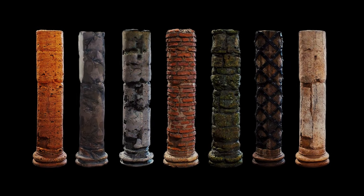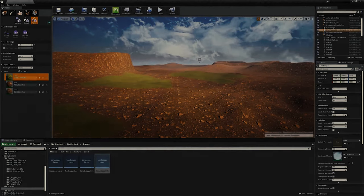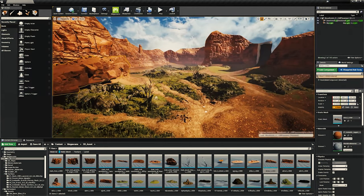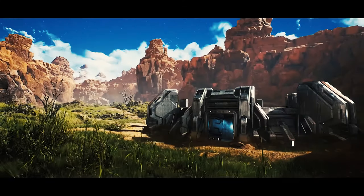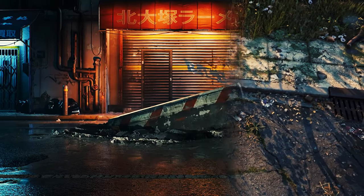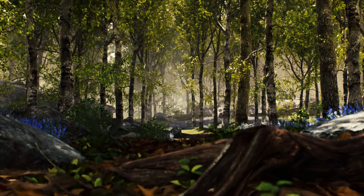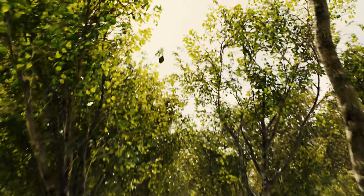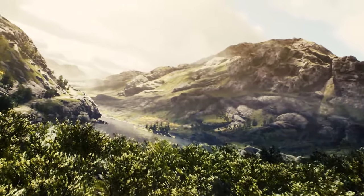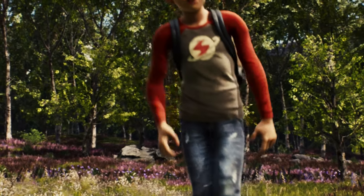To get to the heart of things finally, it's also important to remember why we're even trying to scan real-life elements in the first place — to use them. We could perfectly scan reality into our computers, but it'd all be meaningless if we didn't consider the artistic, practical, and emotional purposes of the endeavor. We'll almost inevitably end up tweaking the end results to fit the needs of our activities, so adjusting assets to better fit as a consequence isn't a huge leap. Those Quixel rocks aren't just going to eat hard drive space — they're going to make our forests look nice. Pictures of family and 3D models of mementos are going to occupy walls and shelves.